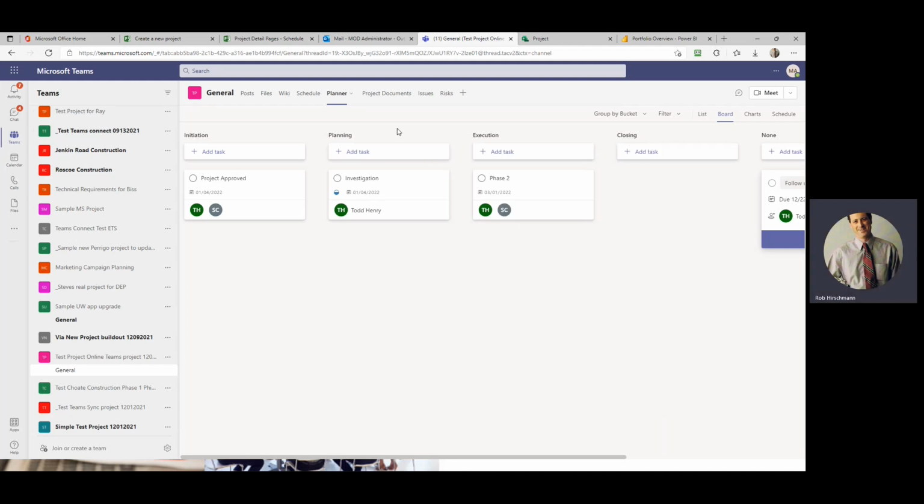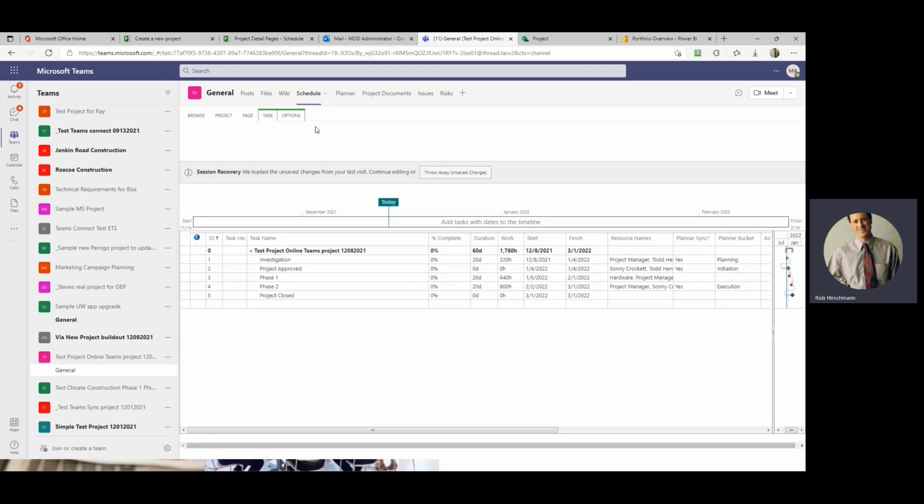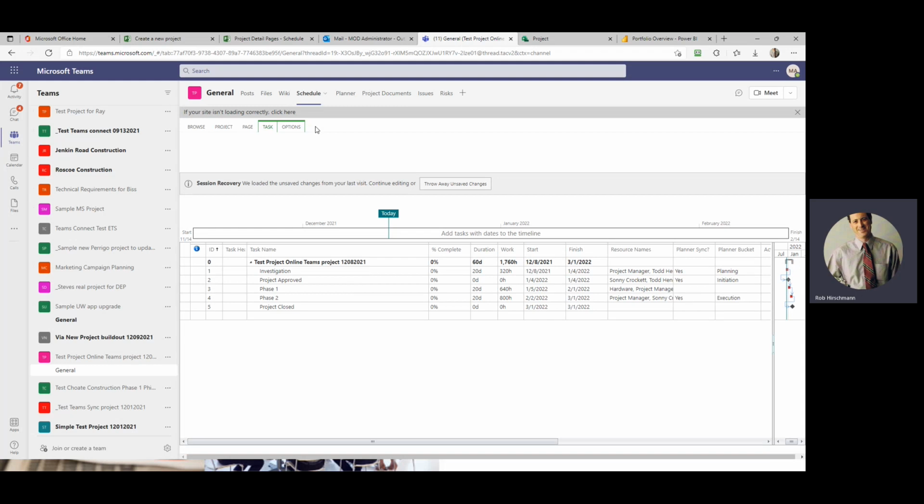It allows you to automatically create that team when the project is created in Project Online, and keep that data synchronized and up to date and control access to that. And that's really the benefit of having this integration. It creates standardization between Project and Teams, so you don't have people managing data in two different areas and two different systems.